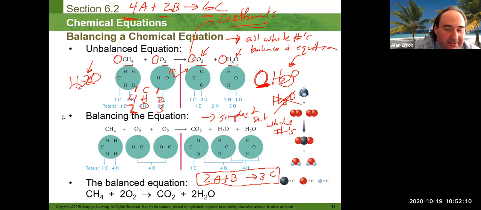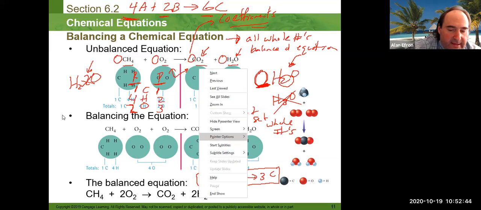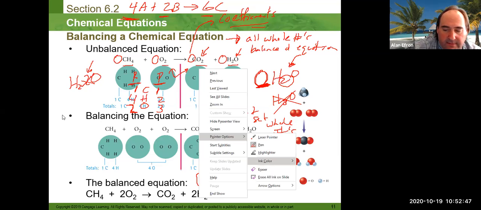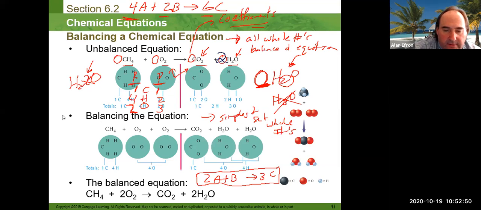So when you're approaching something like this and you're looking to balance everybody out, you want to maybe make a table, because it gives you a good idea what's going on. You can call this side the reactant side. This side here can be the product side. And it gives you a direction as to where you want to go to try to balance these things. For example, if we look over here, carbon is balanced on each side. Hydrogen is not, and oxygen is not, but hydrogen would probably be the easiest thing to balance. So we could put a 2 in front of that water like we have there. Let's grab a different color here. So we could throw a 2 in front of it.